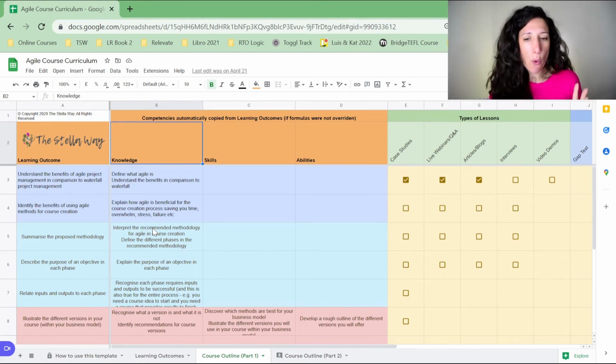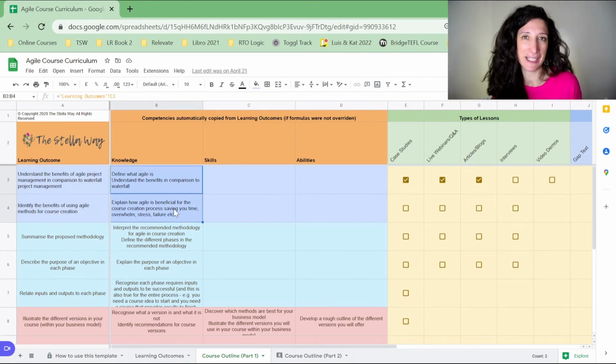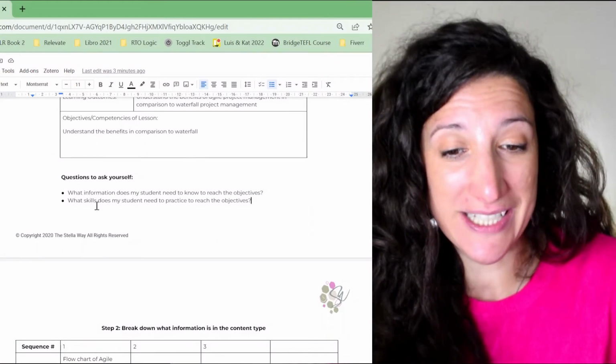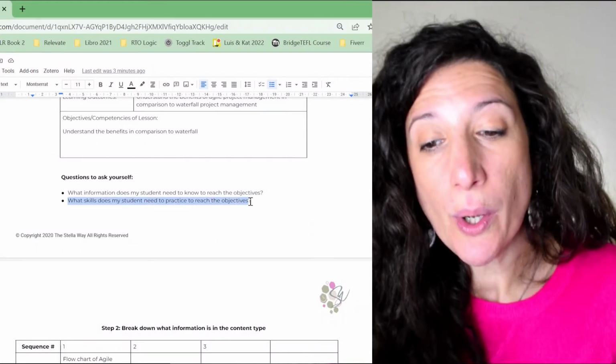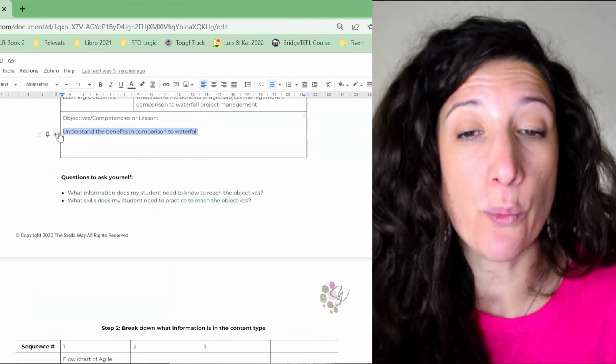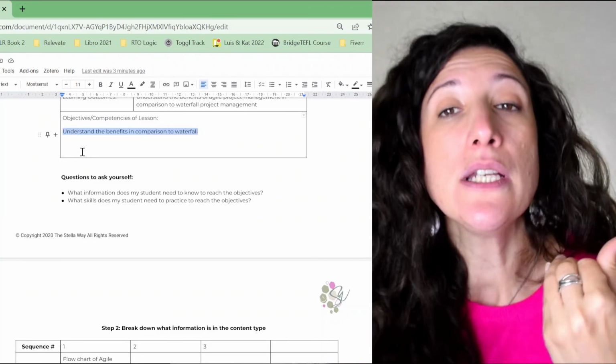But there's no opportunity, or there's no need for them to practice any skills or to build any abilities, because we're not looking at that yet. That's much later on in the course. In the very first beginning, it's just understanding and it's just comprehension. So the reason why I tell you this is that when we come back to ask ourselves these questions here, number 2 might not always be relevant, because you might not have a competency which requires the student to build a skill.